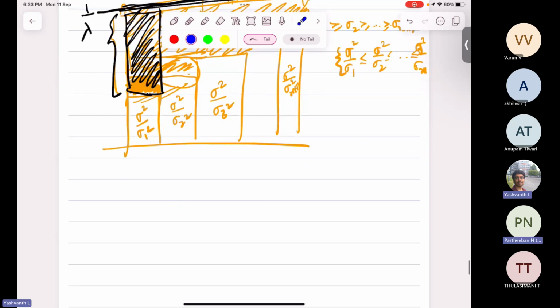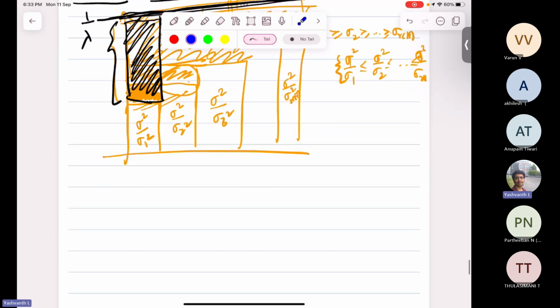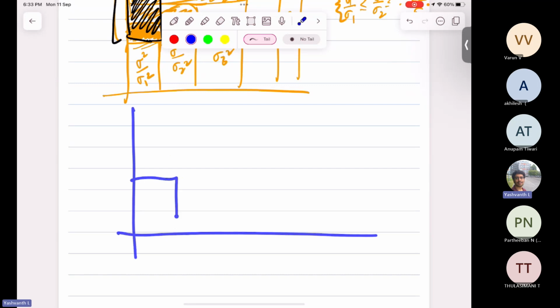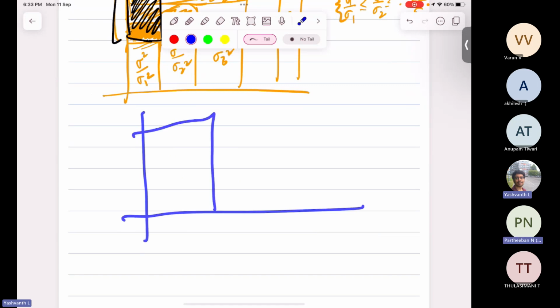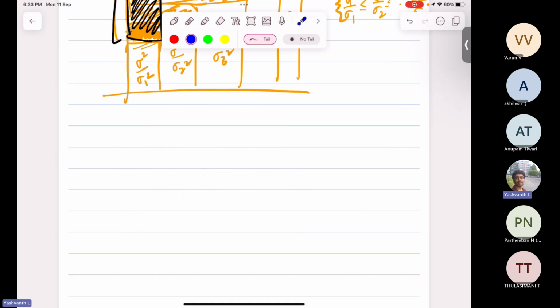For example, suppose I arrange my SVD in a way that does not obey the decreasing order. I can always find an SVD that need not obey the decreasing order, and accordingly I will change my U matrix and V matrix slightly. Then you can get a case where your first bar is of height sigma square by sigma 1 square, and the second bar is of height sigma square by sigma 2 square, where this is a smaller height than the first. Then you will put more power here than in this channel. So the takeaway is that better channels will get more power.